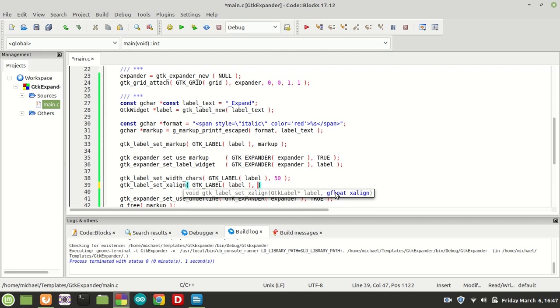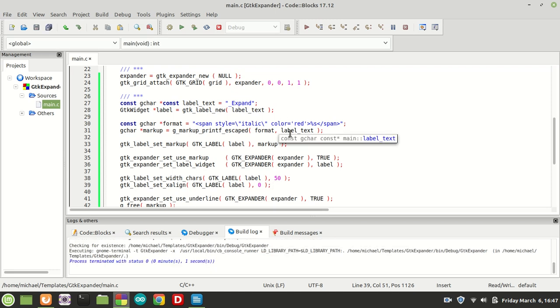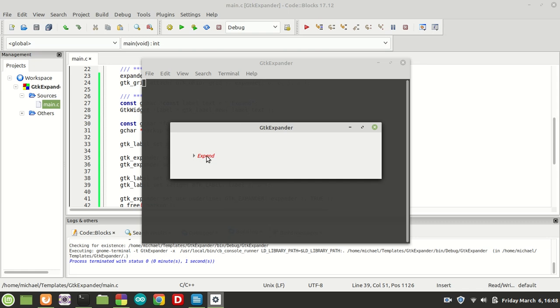So this means now I'm going to say 0 or something like this. I don't know. Anyway, 0 is left, 0.5 I think is middle, and 1 is right, if I'm not wrong. I will check in a second with you. Yes, you see now we have it on the left side. This is right here, but the window is still bigger.